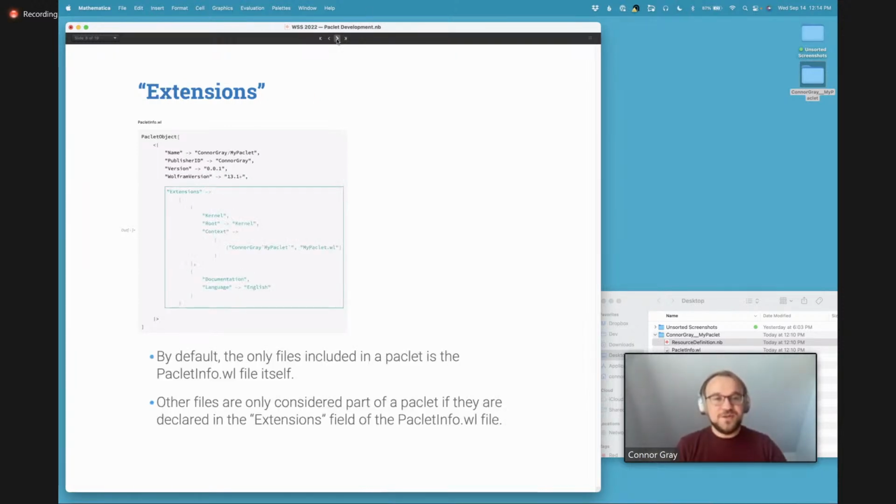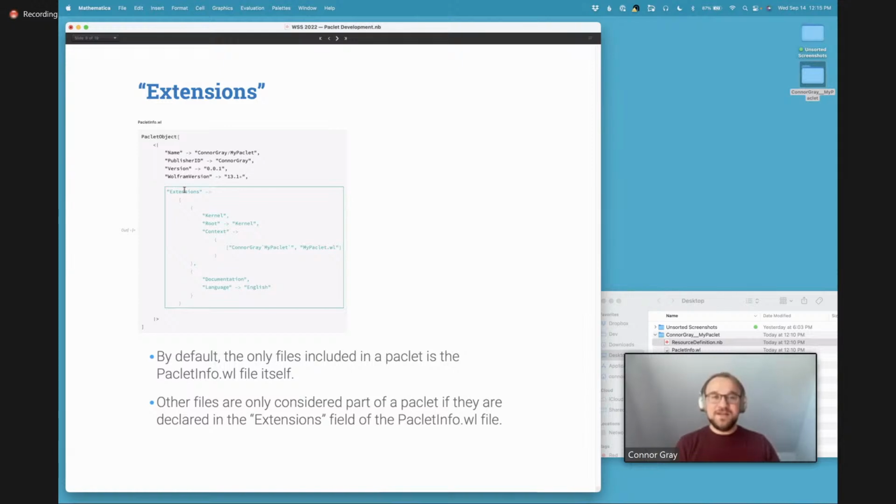So far, all the fields we looked at were kind of metadata about the Packlet, but they're not really the meat of the Packlet. The extensions are where we really get into real content, the thing you're actually trying to distribute as part of your Packlet. As I mentioned, the purpose of Packlets, the reason we have this technology, is that they are a way of extending the Wolfram language with new content. I mentioned primarily that new content comes in the form of code, but other things are allowed as well.